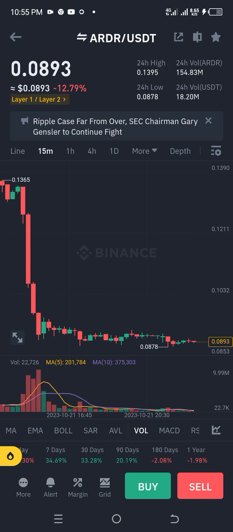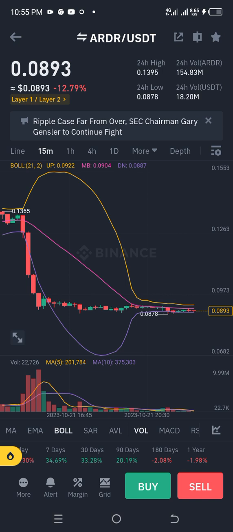You click on the Bollinger. Don't forget I said in my last video that each time the price has touched the lower Bollinger Band, this yellow is the upper Bollinger Band, this pink is the middle Bollinger Band, and this purple is the lower Bollinger Band.